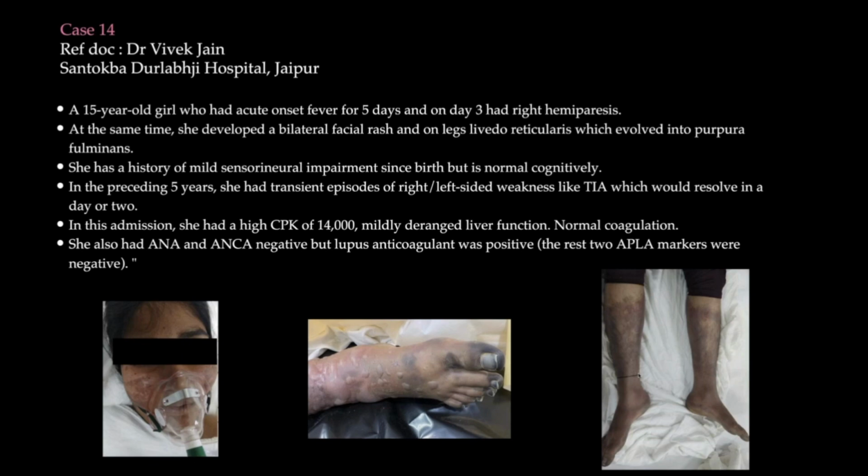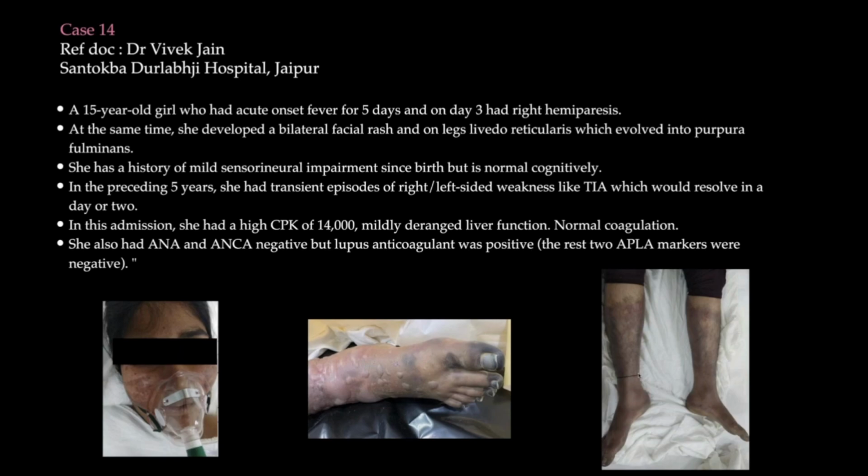Her CPK was very high as well. So then we thought whether this could be antiphospholipid antibody syndrome with muscle infarcts, which is causing the high CPK. The mixed connective tissue disorders were more of a differential, but still we could not explain the previous episodes of hemiparesis and the sensorineural hearing impairment. So we did think, is it DADA2, an underlying genetic disorder which she has, and each time she has a mild vasculitic-like illness. And ESR was 40, so mildly raised.